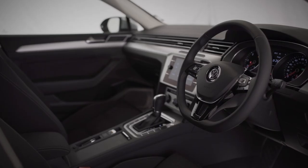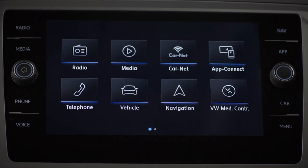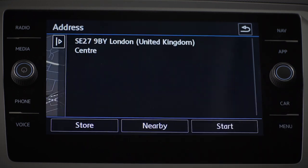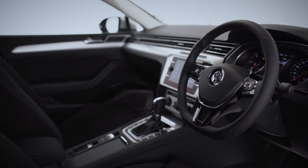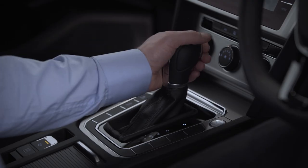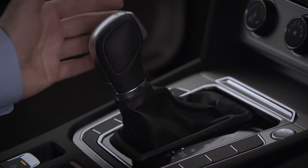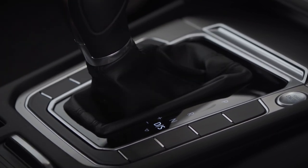You can also adjust or view your car's vehicle settings — for instance, the tyre pressures. Where are we heading to? Work? The beach? No problem either way with Discover Navigation. Press the navigation button on your touch screen and enter a destination. Now, before we get going, we have a few more basics to cover — like engaging gear. With your Tiptronic DSG gearbox, engage gear by pulling back to D. Push to the left to engage manual gear mode. You can go up or down gears by gently pushing plus or minus. Push right to return to normal auto mode. Pull back for S, your sports mode, and back again to return to normal auto.